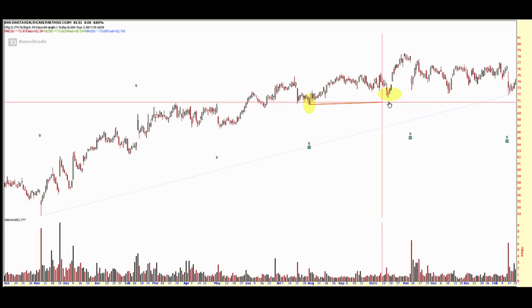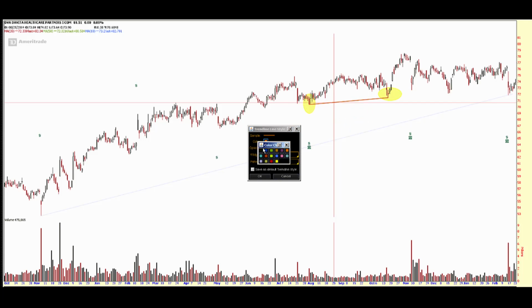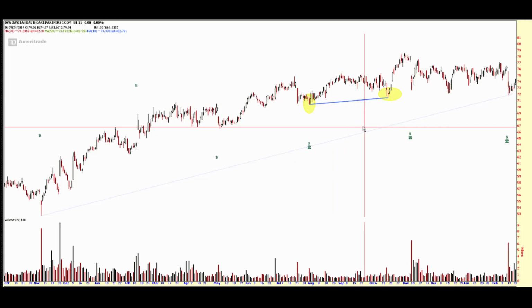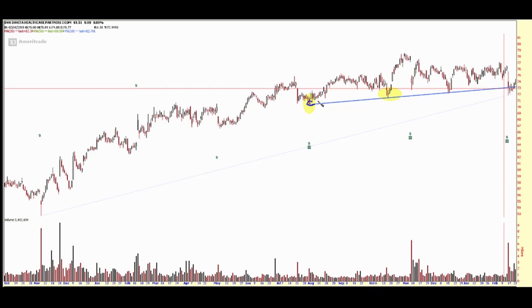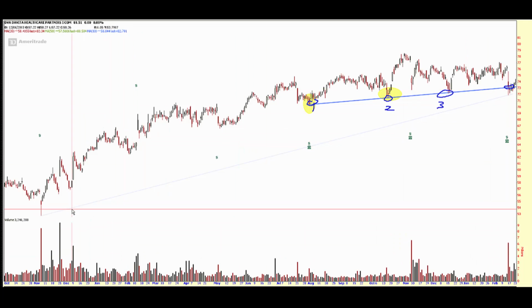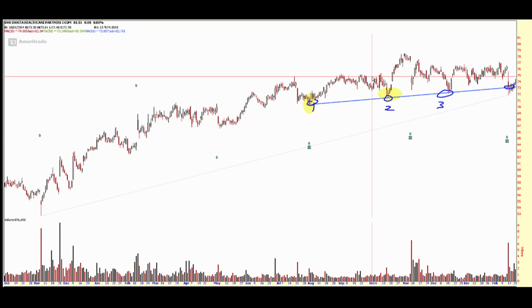From here to here, you can see that it auto snaps. Change to blue here, save as default. And if I extend it out, you can see that this line is pretty good because it has 1, 2, 3. We are not very sure whether the stock will bounce here, but you can see that I have 3 points over here, 1, 2, 3, as opposed to the old trend line that I drew, which the market is actually not following anymore.